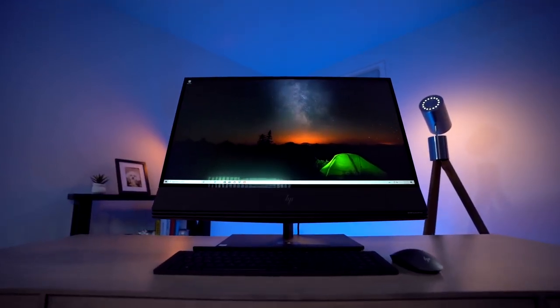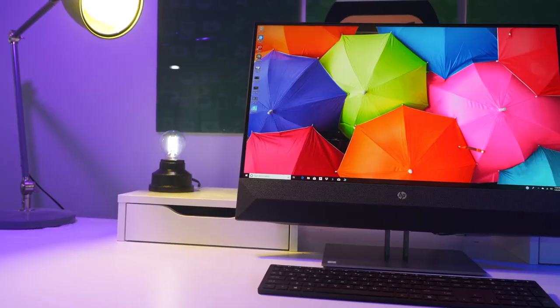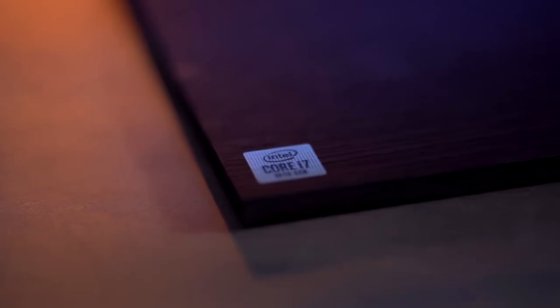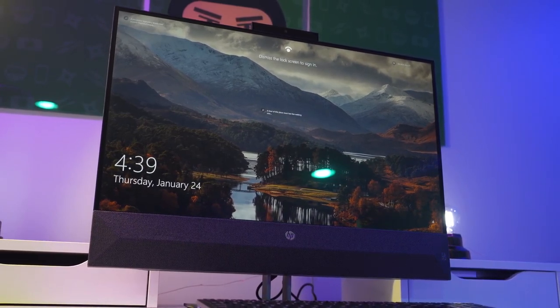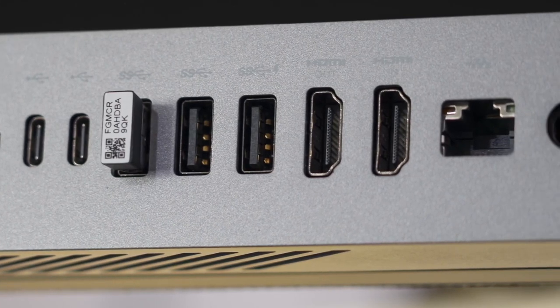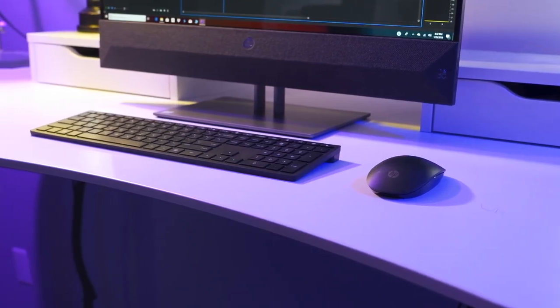Last on my list is the HP All-in-One Desktop PC, my choice for the best PC for students. It has a beautiful 23.8-inch display with a full high-definition resolution of 1920 by 1080, and thin bezels around the screen give it a premium look. This PC is powered by a dual-core Intel Celeron processor and comes with 8GB of RAM and 256GB of SSD, making it fast and efficient. It has a built-in webcam and microphone, perfect for online classes or video calls. It also has multiple USB ports, an HDMI port, an Ethernet port, plus two expansion slots. The HP All-in-One comes with the HP 310 white wired keyboard and mouse combination.